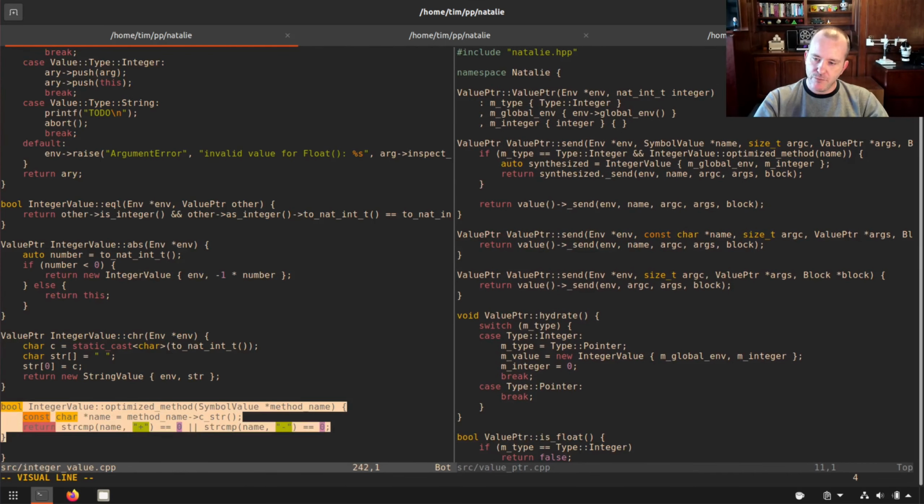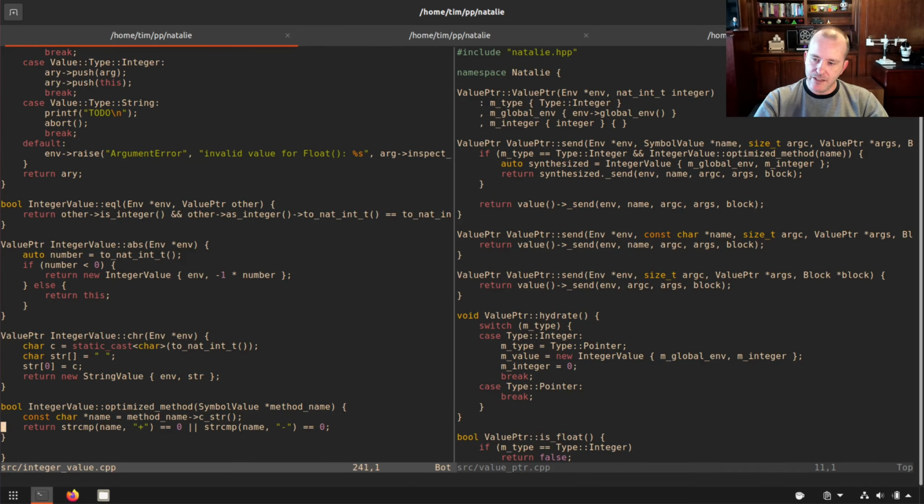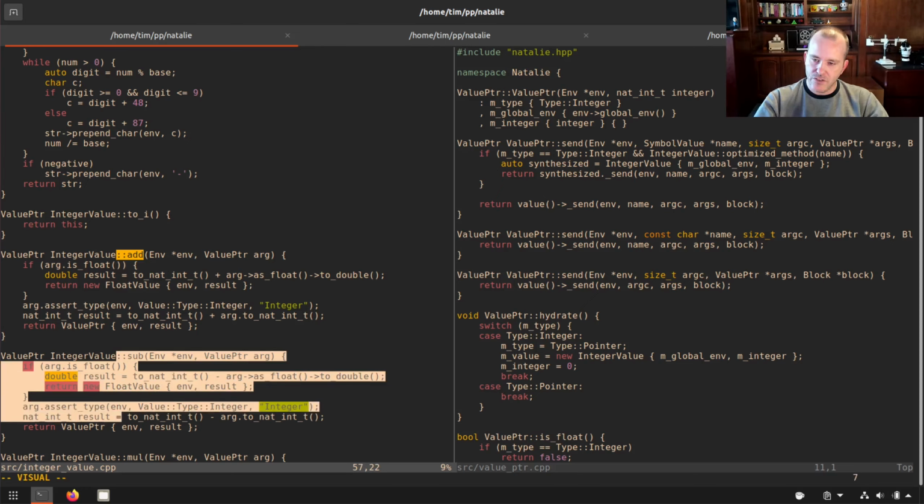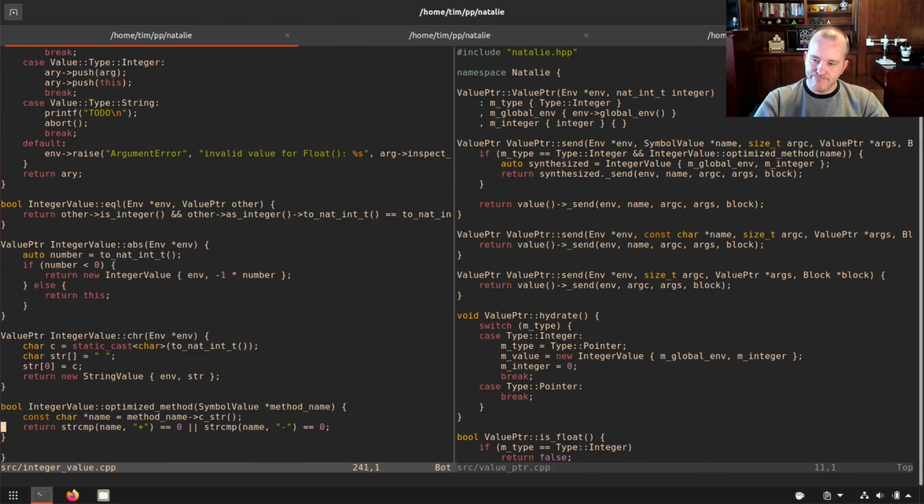I'm just going to pretend everything is happy and clouds and rainbows, and that we can always assume that plus is going to go to add, and subtract is always going to go to sub. Later on, I'll probably just disallow changing it, or I could have some sort of global flag that marks that if you want to do that, then you lose this optimization.